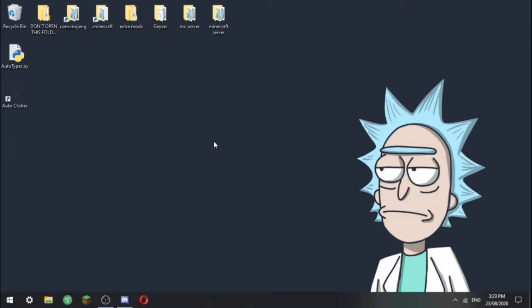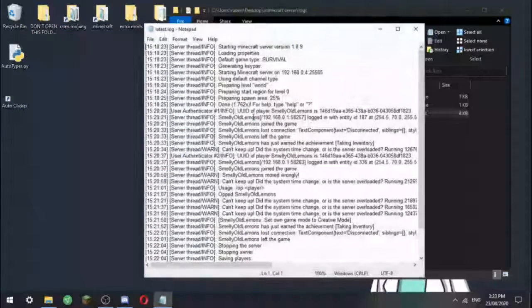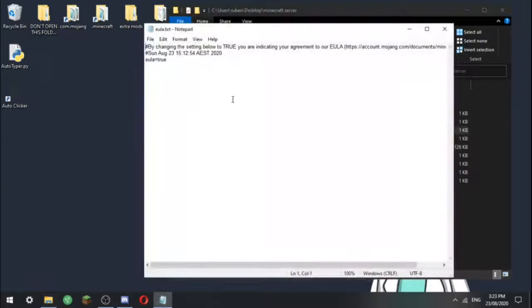Your server will not be up all day. You have to have that specific run file, this one or that one, up for it to work. You can also check your logs to see what happened in the server, like people running commands. Just a friendly reminder, make sure you have your EULA always on true. If you change it to false, even after you set the server up, it will not work.